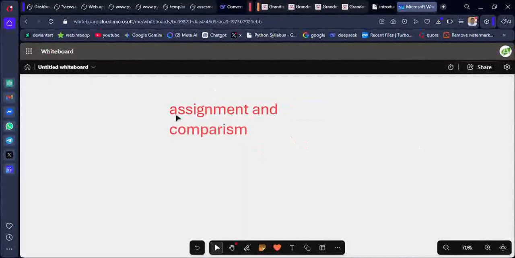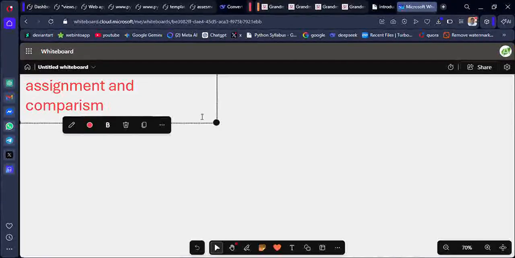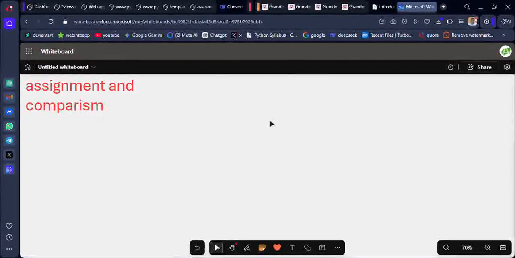For example, imagine you wanted to ask this question in programming, and the question goes like this: is A equal to B? Yes, A is equal to B. How would you ask that question with code? This is where assignment and comparison comes from.